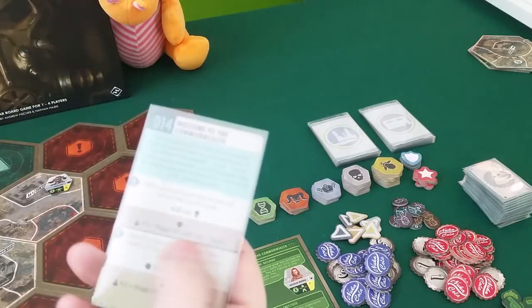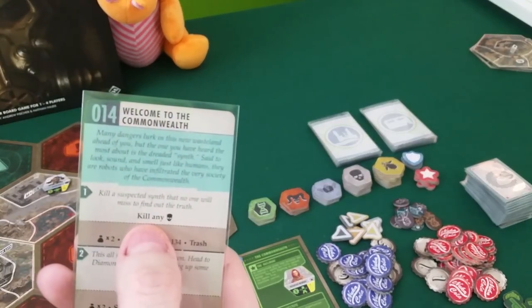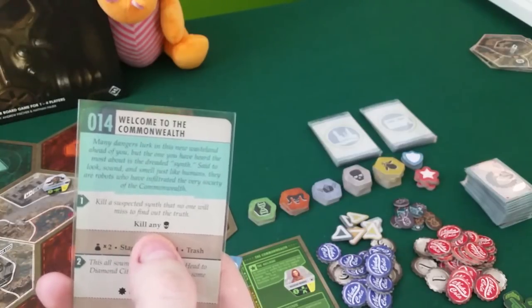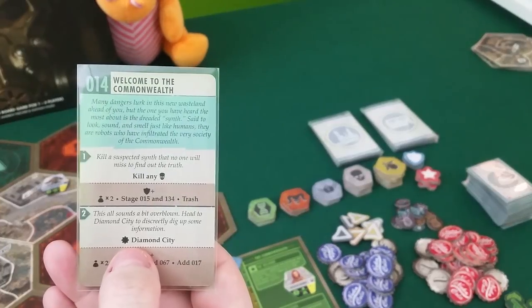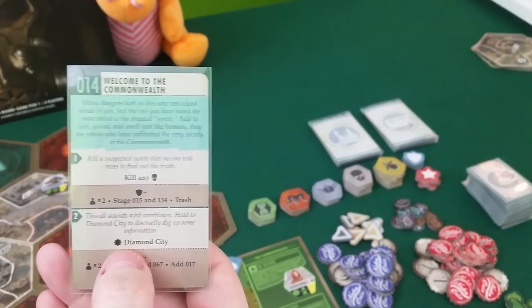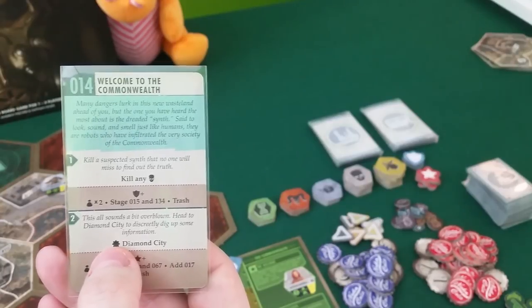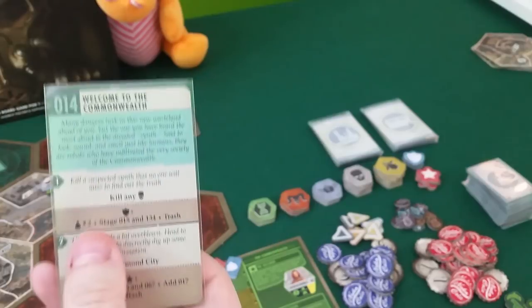And now either of us can do either this or this. We can either go for killing a suspected synth that no one will miss to find out the truth. We can kill any human, that's the skull there. Or we could go to Diamond City. This all sounds a bit overblown. Head to Diamond City to discreetly dig up some information. And that symbol there means that we do a quest action in Diamond City. And we get different results.